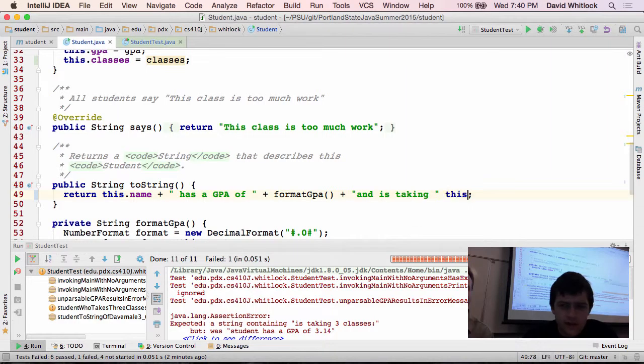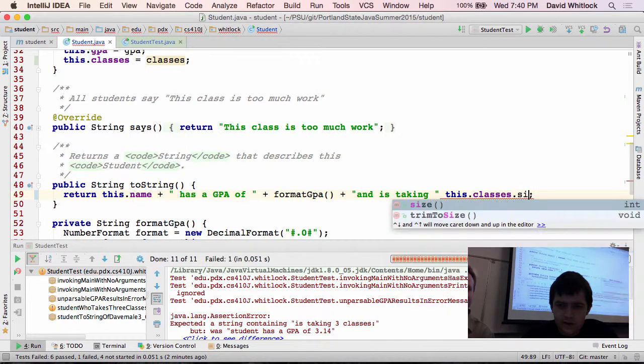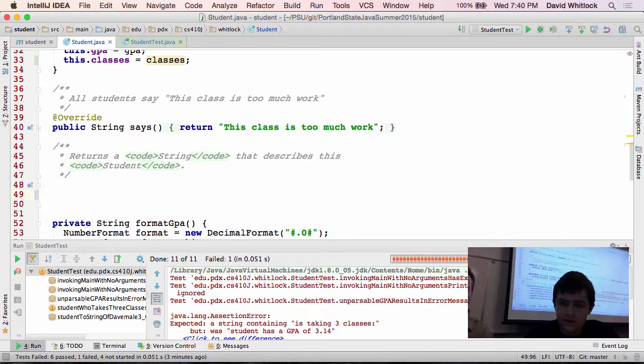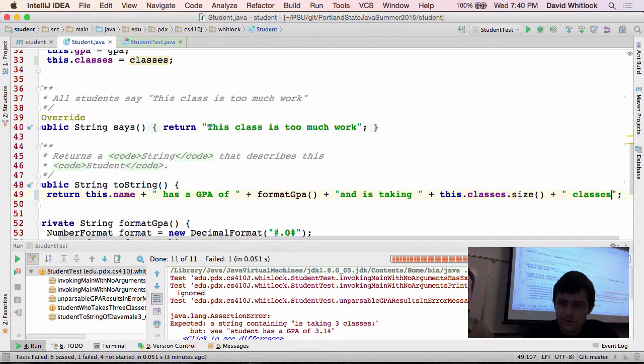Let's see, what was that? It's called dot classes. Yeah. Size, I think is what it is. Yeah. Arrays have length. Lists have size. Collections have size. Like that. And that should be it, right?